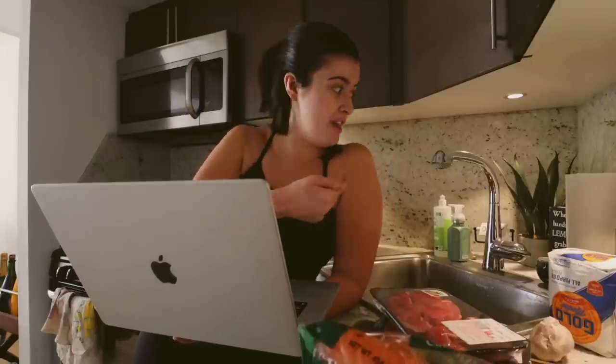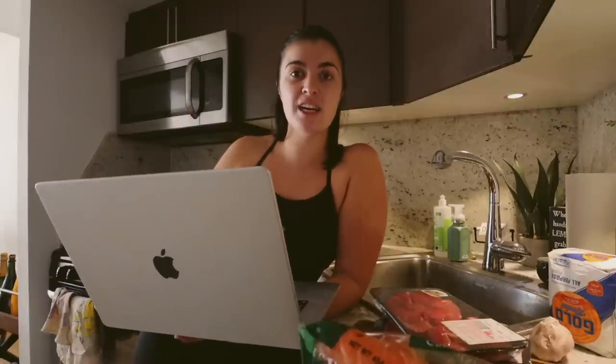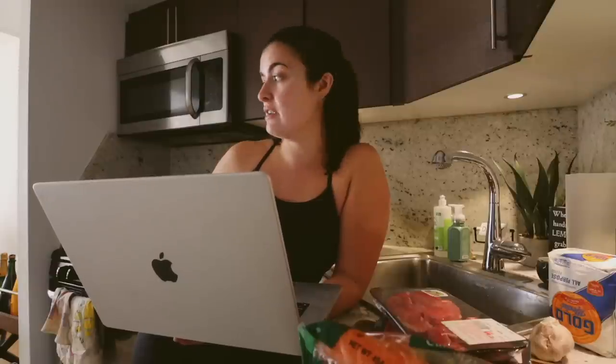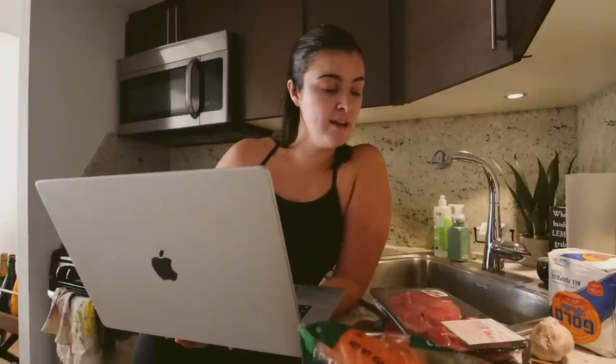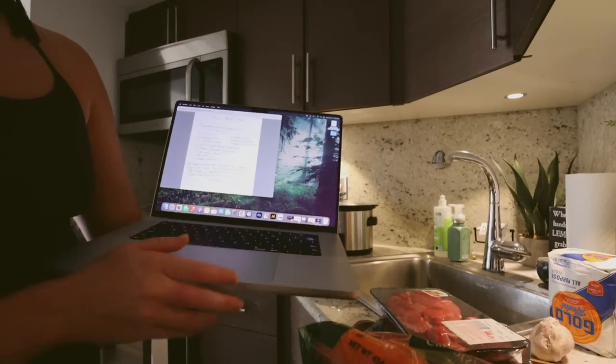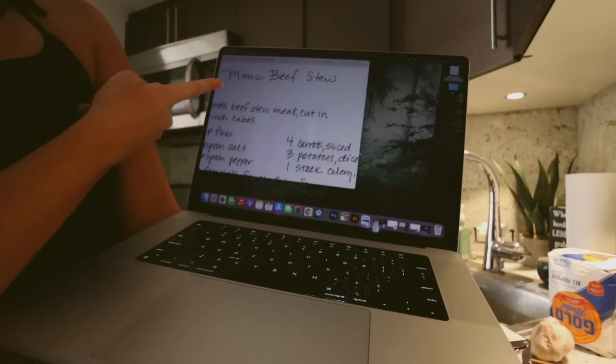The reason I want to become a crockpot lady is because it's my kind of cooking — you just put everything in one thing and it happens. There's some more complex recipes but for the most part it's like a lazy girl's guide to making a delicious meal. Delayed gratification too — I have to sit here and smell how gorgeous it is all day and then finally eat it later. I told Jack, my boyfriend, that I'm making this and he said 'alright, I'll be over after work.' No pressure — my first crockpot meal. I'm going to follow mom's beef stew.